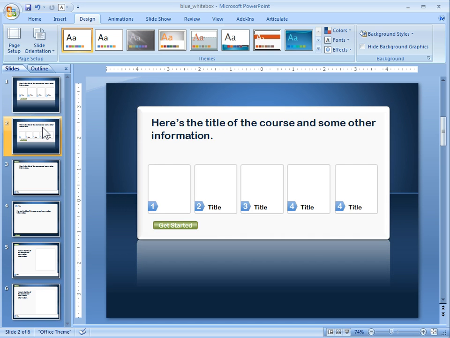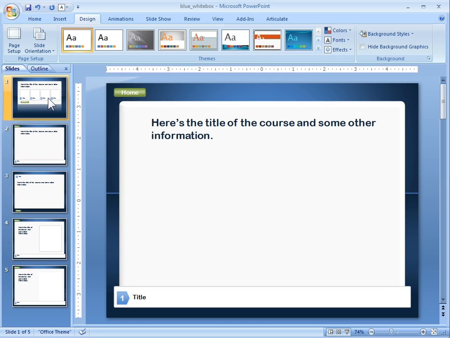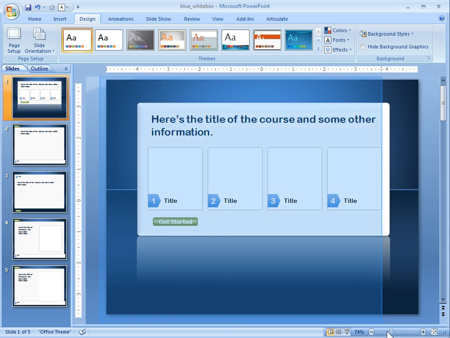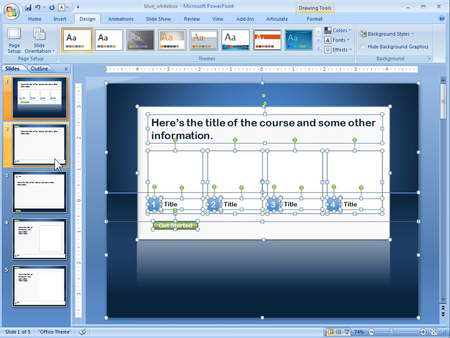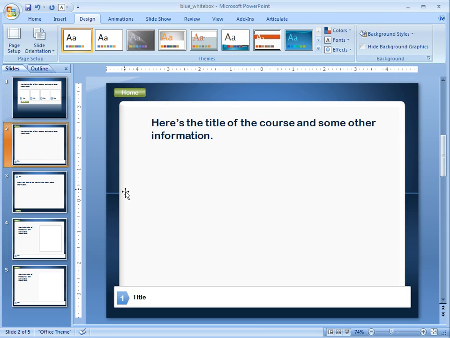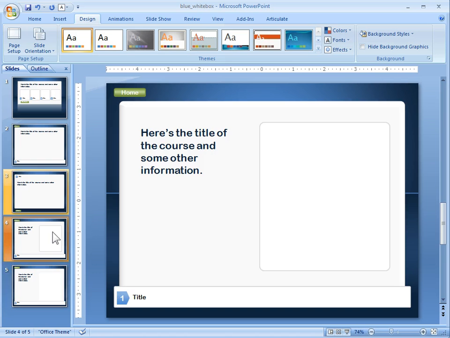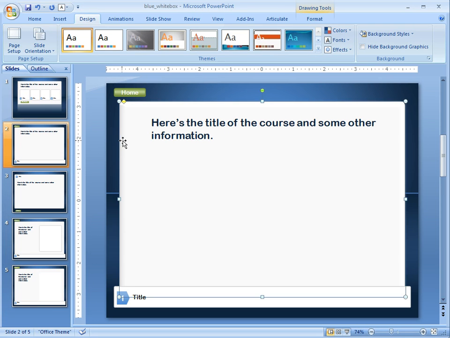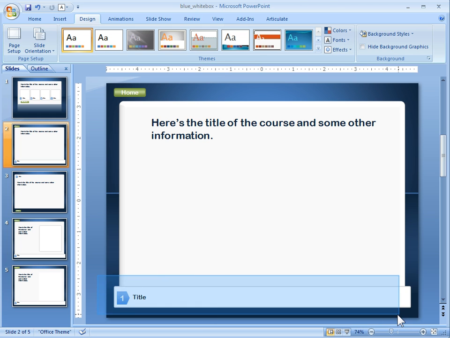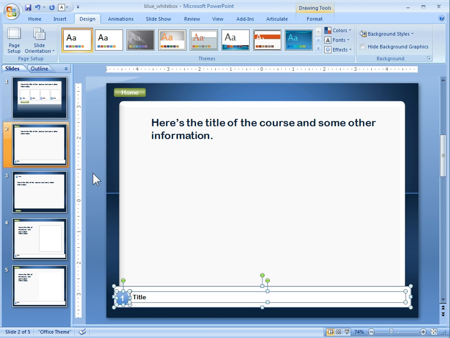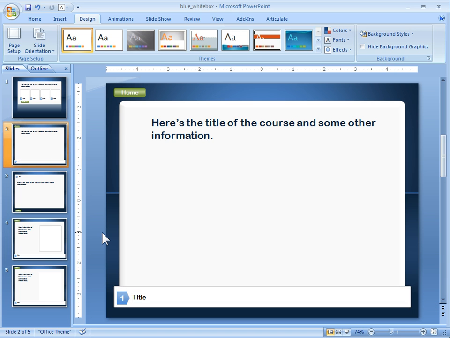The other thing I'd recommend, let me delete this slide here. The other thing I'd recommend is actually taking all of this. So you would see what's consistent across all of these slides is the blue background. So I would just take the objects for the blue background, move it to your master, and then apply that across all your slides. And then the same thing with the white box. So the white box is consistent across all these iterations. So I would just create another slide that has just the white box, and then on the different slides you could just add this on top, or you can create different layouts with those different looks on them. So just a couple ideas to play around with.